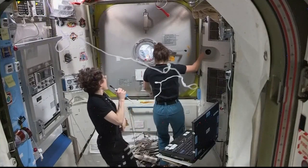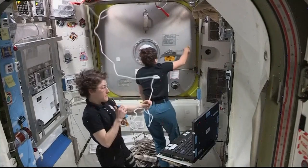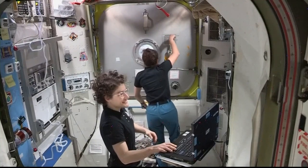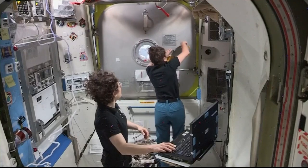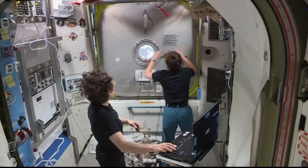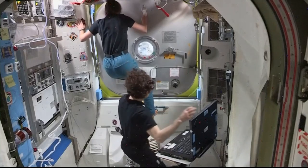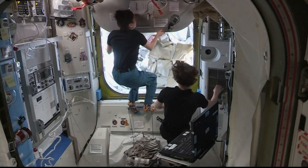Roger. Andrew, if you could just verify those bags are away from the hatch mechanism as well as your helmet. You're clear. Houston, Airlock on one, just a reminder for watches, et cetera, when handling the suits.